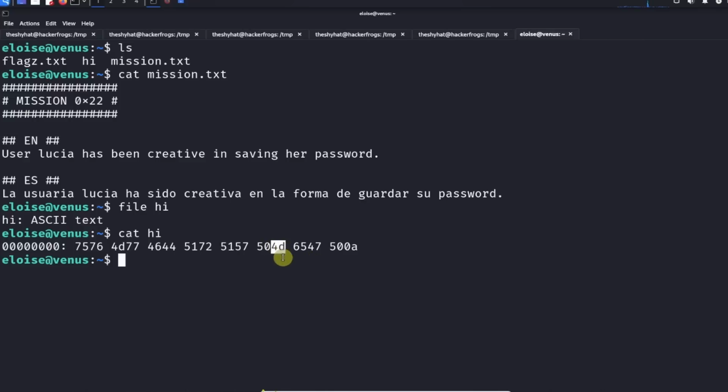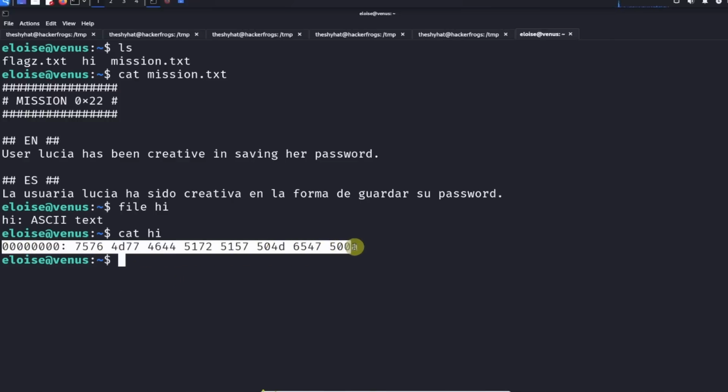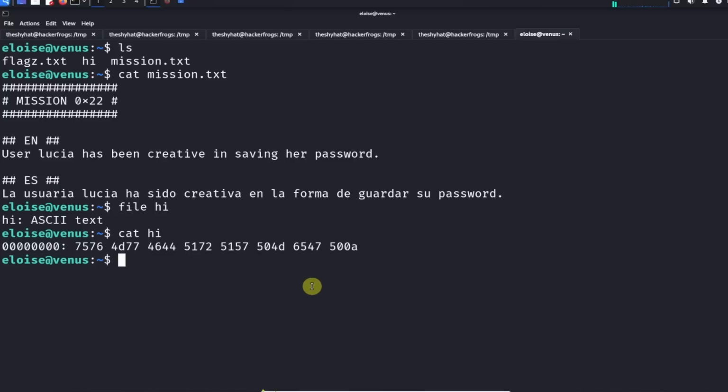So 4D is, each one of these is going to be a byte. It looks like there are 2, 4, 6, 8, 10, 12, 14, 16 bytes over here. And if anybody knows, this looks like what is called a hex dump. It takes a file and renders it into its hex character equivalent, and usually you do this with a program called XXD. So what is XXD?